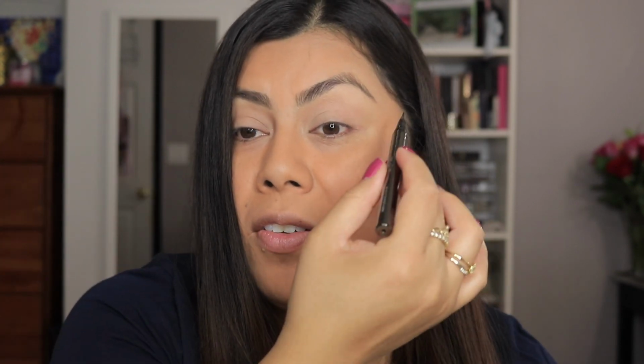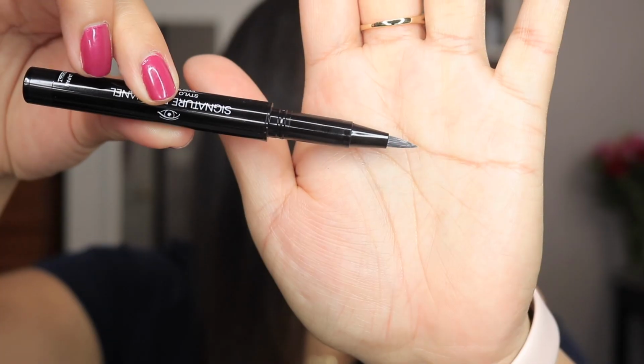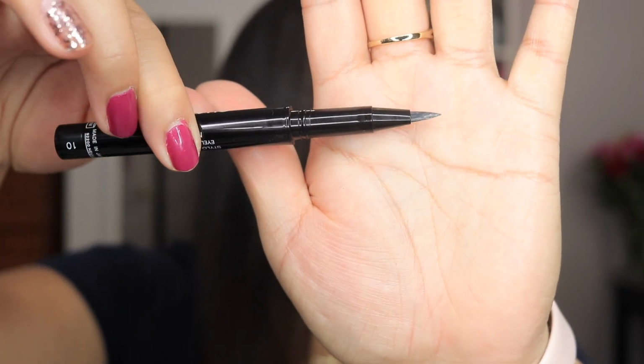Hopefully I will like it because, like I showed you guys, this one that I use, the tip is super thin and I love the control that it gives you. I can see right now the product is getting there. It's getting dark. Okay, maybe I'm just not the best at reading instructions, but I was like, oh my gosh, this does not really explain everything you're supposed to do, but it kind of does. It says you're to keep this for 6 months. I'm probably going to use it every single day, so we'll see if it lasts 6 months.